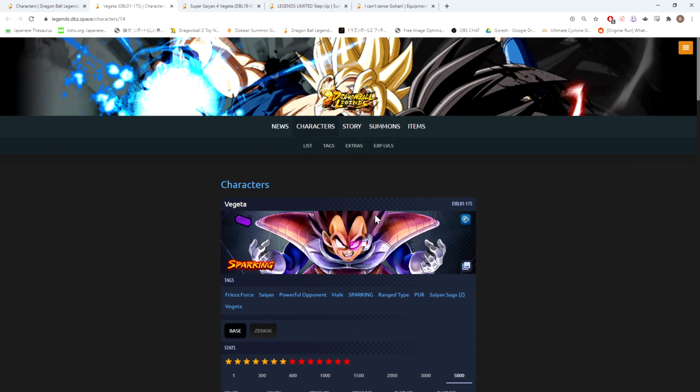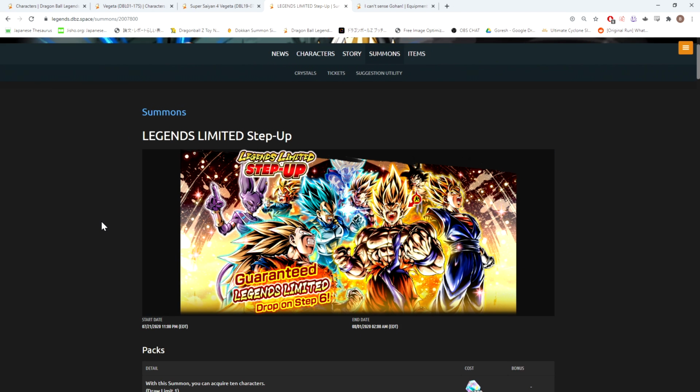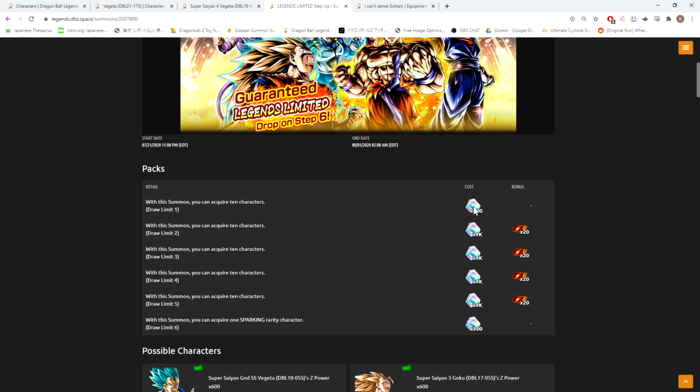Alright, so that's Vegeta. Let's go ahead and take a look at this quote-unquote filler banner coming out. So this is actually a guaranteed LF banner. It's also a step up, which means you have to summon through step 1, 2, 3, 4, 5, and 6 to get the guaranteed LF.